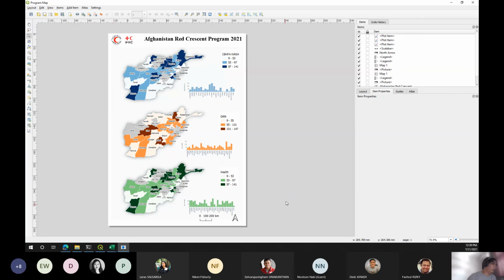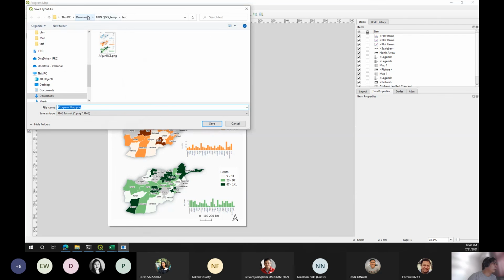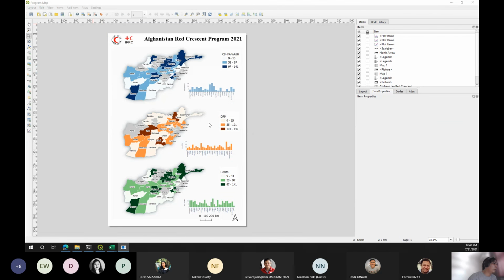So once you have this one, you can always export it as an image. And save it. Boom.